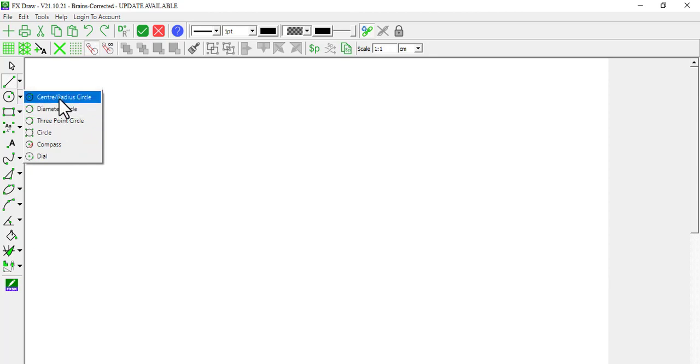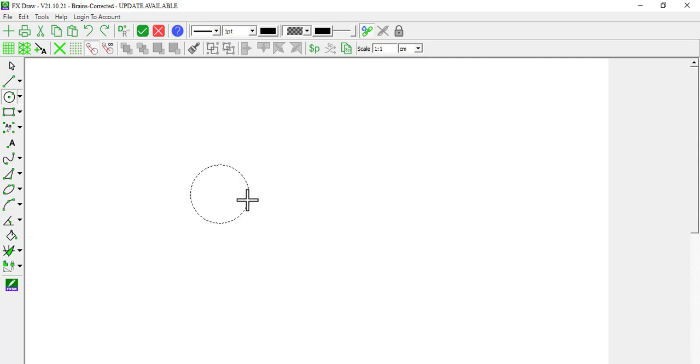The center and radius is whereby if I select the center and radius, that means the circle that I'm going to draw will be based on the center and the radius of that circle. Already you see a cross on the screen, that means it is ready to draw. So you click on your mouse like that and hold, then move outside. You see it is now coming from the center. I clicked somewhere in the middle and moved it around, so it is the radius. Have you seen the radius is increasing? So that is the center and radius circle.